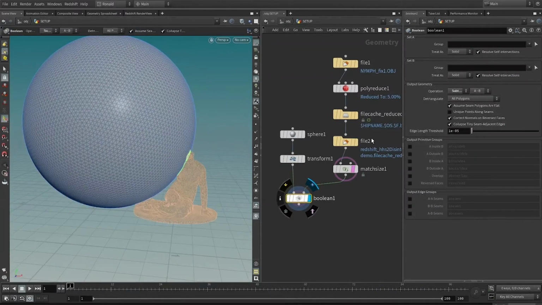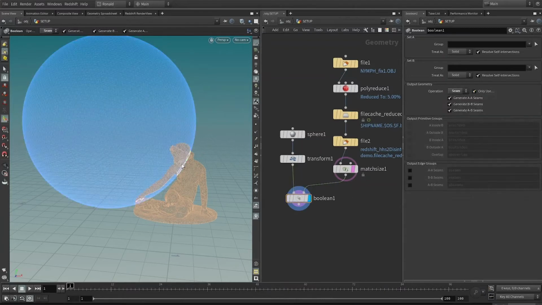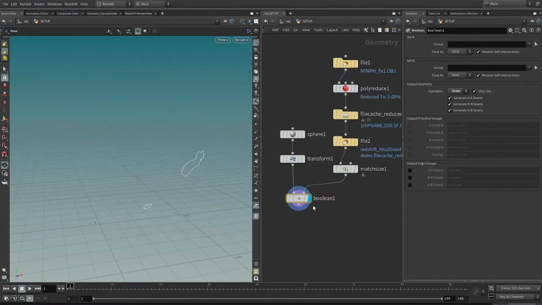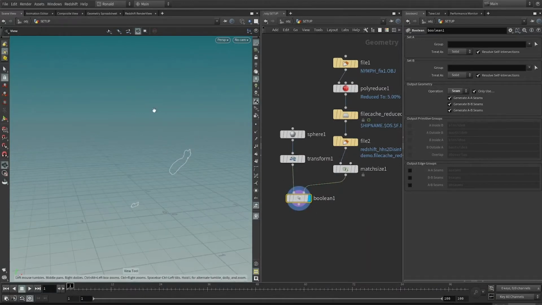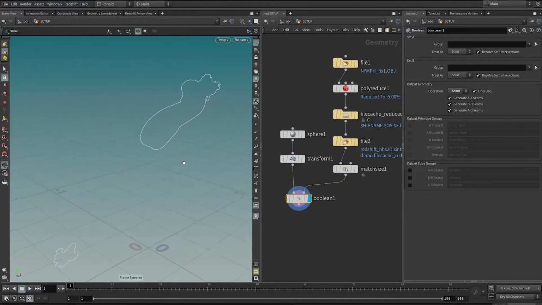This is not the output that we want. We want the seam over here. So let's choose seam. And I actually want the polygonal plane that comes out of this. So I'll highlight the Boolean node and press escape when I hover over the viewport to temporarily remove the UI of the Boolean. And you can see that the output generates a seam of the transition like this.